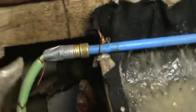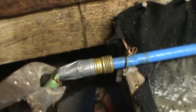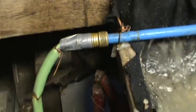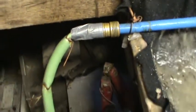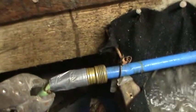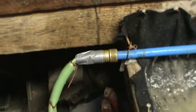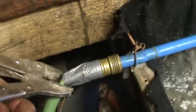Okay, and then remember I was talking about, I deleted that video because it was too long. Right here, I just crimped it, and because I like to use baling wire around these tough rubber hoses, you might want to get a softer hose that has more of an ability to flex and bend at a natural curve. But I like to take baling wire on this harder hose and just squeeze it and crimp it tight, and then squeeze it and crimp it tight the other way if I want to increase the flow. So to decrease the flow, I just crimp it tight. To increase the flow, I go the other way and crimp it tight the other way.